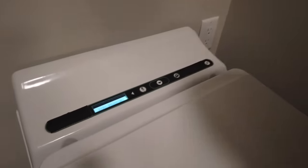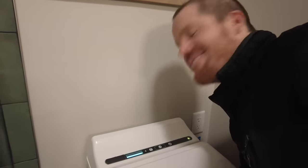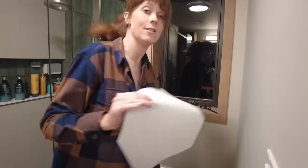Very long cord. Plugging it in. Oh, it lit up. What does it say? Ready for use. Really? Yeah. The incineration cycle takes 60 to 70 minutes. So we know nothing about incineration toilets other than what YouTube showed us, but I think it's gonna be really cool. They're supposed to be really clean, really easy to use, and very minimal maintenance. When you need to use the bathroom, you open the lid.